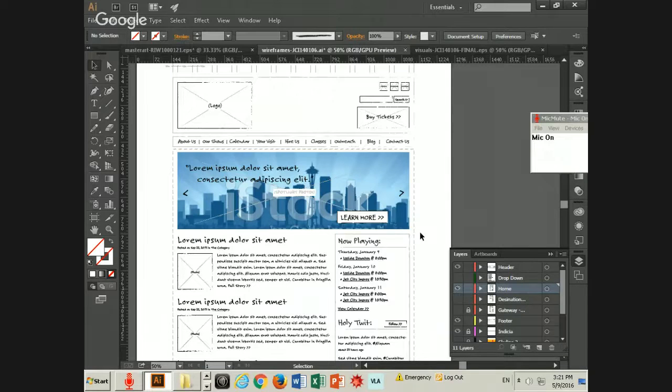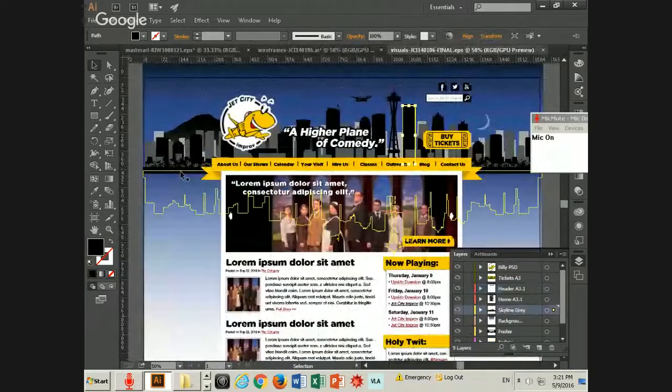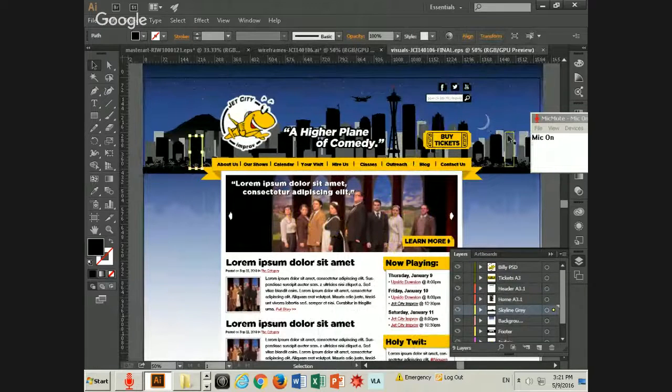So this vector that I originally downloaded, that I bought as a vector, right? You can see that the colors are different, right? So what I did was I had to use a color palette.